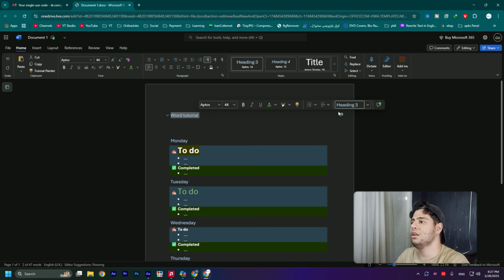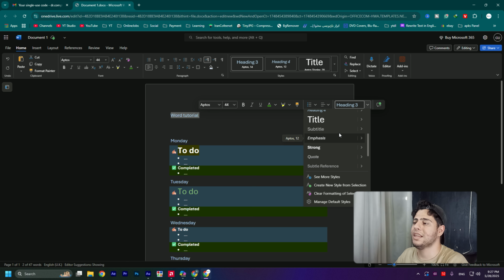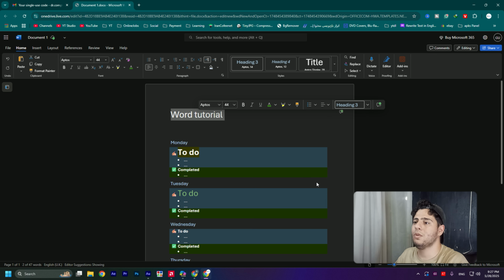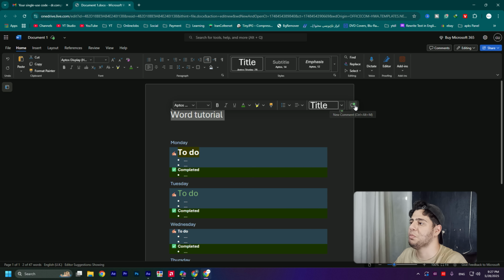Again, I select this word, and as you can see, we have a heading option. Maybe you don't see this heading option on the installed Microsoft Word that you have, but that's not a big deal. You can easily do it. These are the default headings that Microsoft Word saves. As an example, if I select this heading, the font settings will be set like the heading that it shows in here. That's not the important thing.